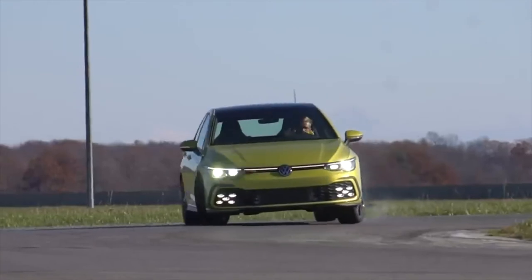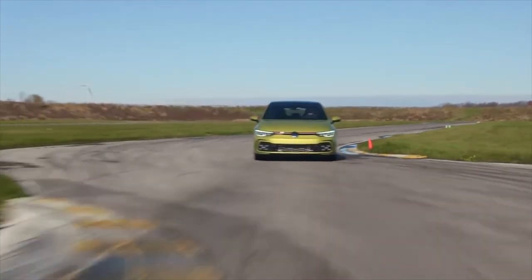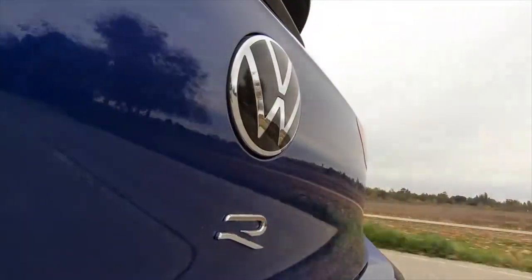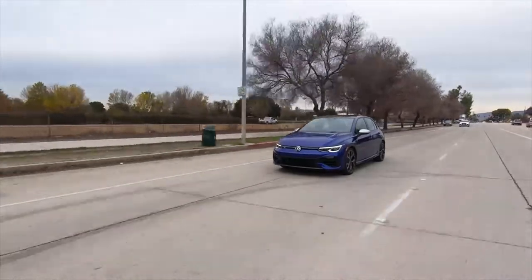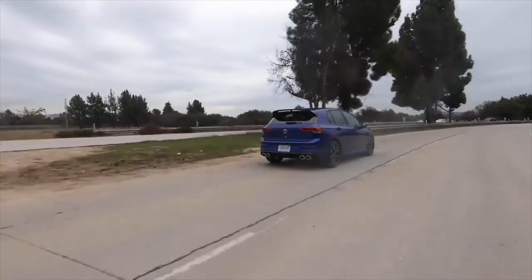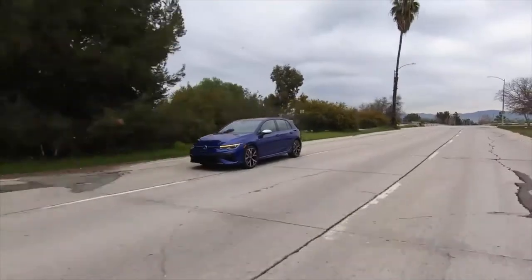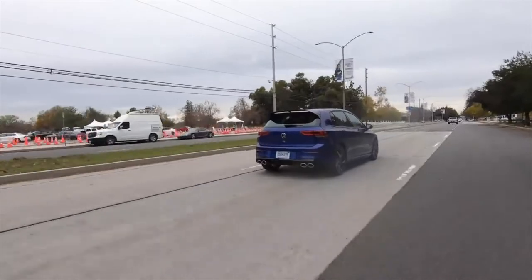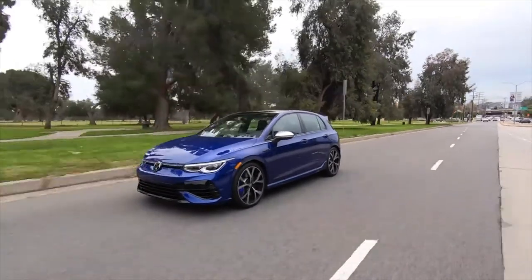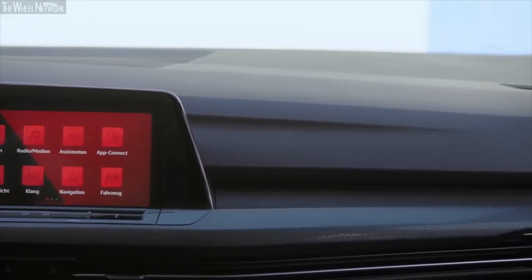Number 1: Volkswagen GTI. The 2022 GTI is an excellent car. It has among the highest composite performance scores of any vehicle on our site, driven by lively turbocharged acceleration and excellent handling. The GTI rides comfortably, it has plenty of space for people, and its hatchback design makes it one of the best compact cars for hauling cargo. All trims get their power from a 2.0-liter turbocharged engine with an output of 241 horsepower and 273 pound-feet of torque. Volkswagen packs the Golf GTI with plenty of standard driver assistance and infotainment technology, and the upgraded infotainment display and digital gauge cluster give the car a modern feel.